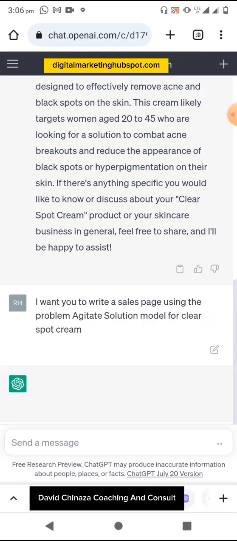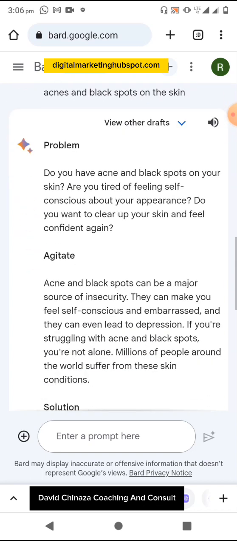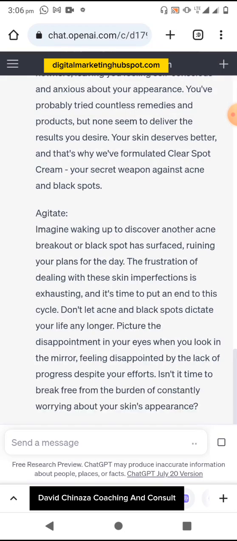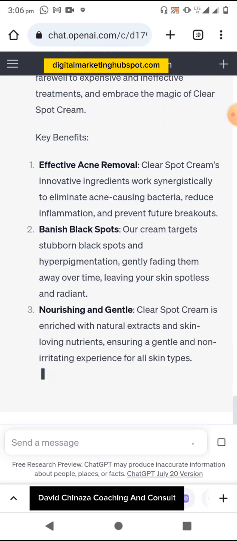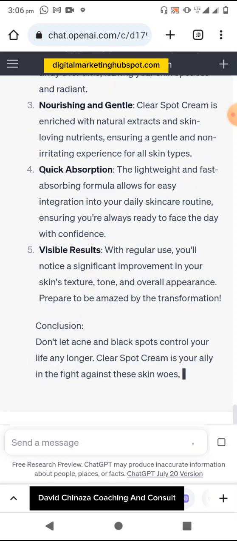Okay, so remember we have that of Google Bard. So what you do is you copy this and paste it on your notepad, and you read. Now you can see that ChatGPT has given us, or is still writing, its own sales page.